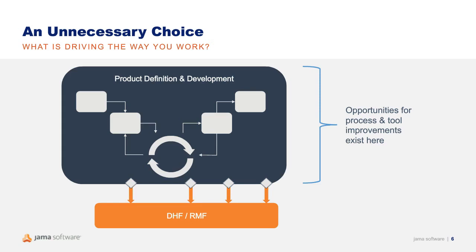Of course, the problem here is that the opportunity to improve processes and to increase efficiency and quality is not found in the documentation improvements. There isn't a better Word template or an Excel macro that can help. The opportunities to improve are in the product development processes and tools. And this is where teams gain value.